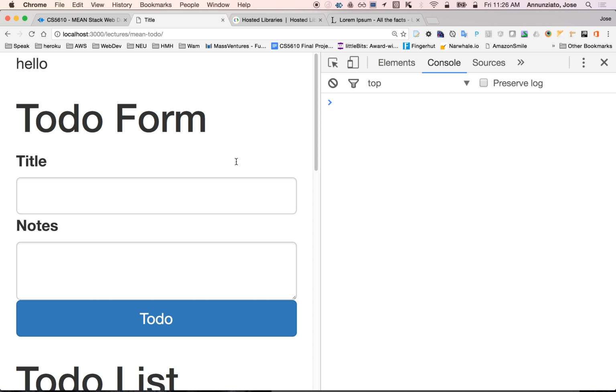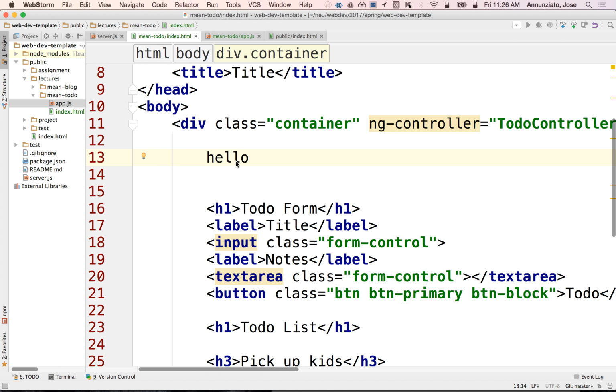Hello. That's not quite what we were expecting, right? Notice that this hello, these characters, are being interpreted by who? The browser is interpreting this hello as plain ASCII, and it's rendering the hello. Instead, we want this variable to be interpreted. We want this ASCII to be interpreted as a variable, not as a literal string.